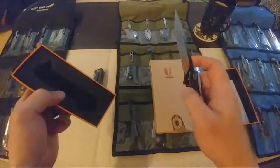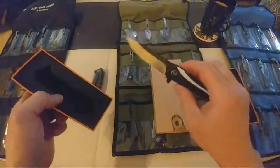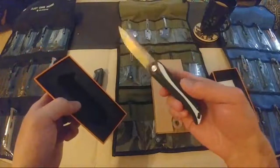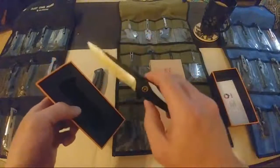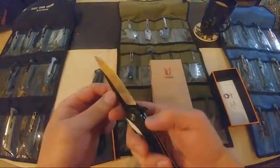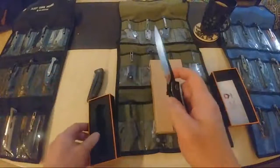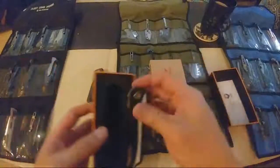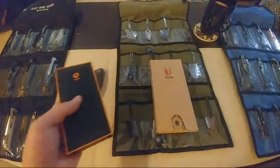It goes for about $58 or $60, so check that one out. It runs a D2 blade on washers, with excellent flipping action. That's going to be one giveaway.